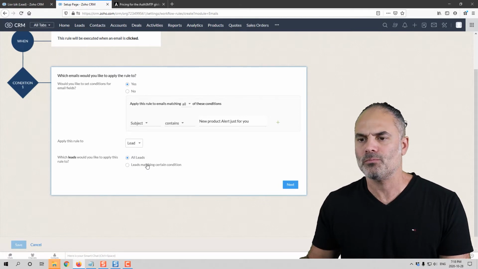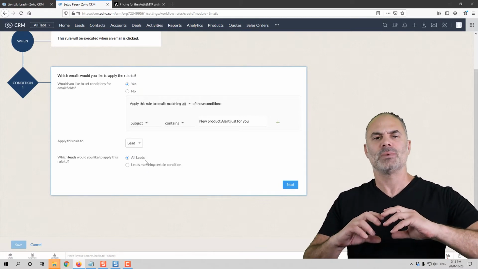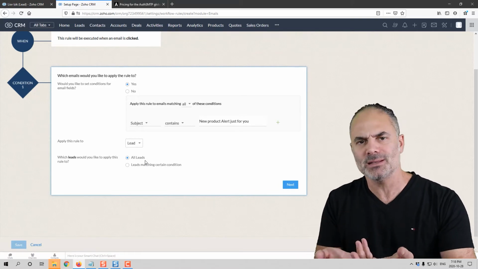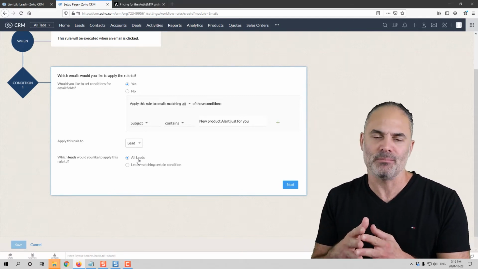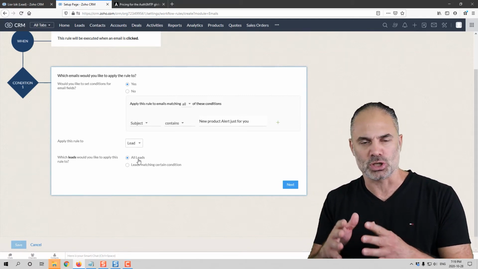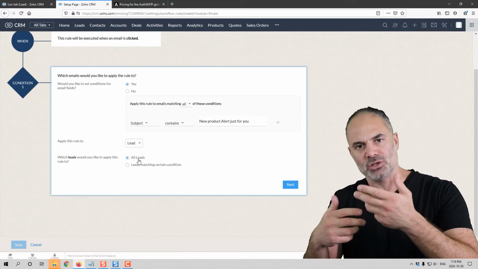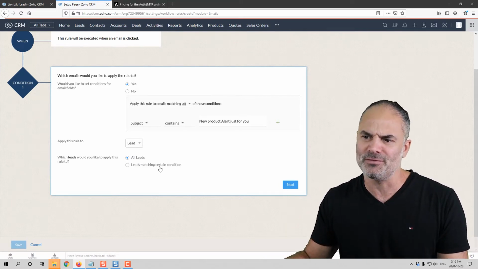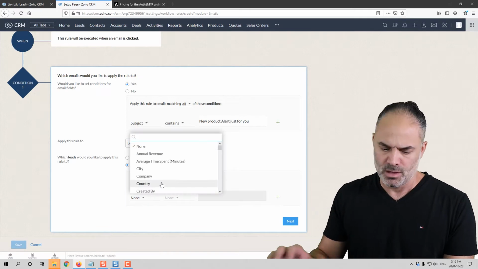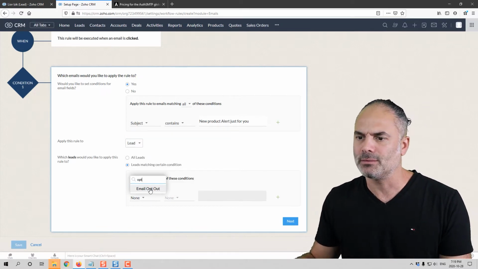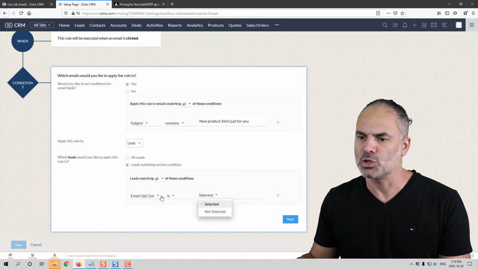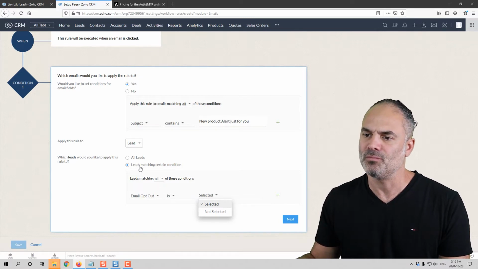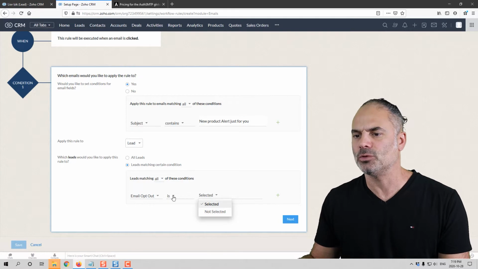Now, if you like, you can have a criteria on type of leads. You might send a drip campaign to all the leads that are not spam and not junk and not lost and not opt out, but they might change along the way. So I will have here the criteria, and I don't want this rule to be applied on people that are opt out. So I want to have the lead matching certain conditions.